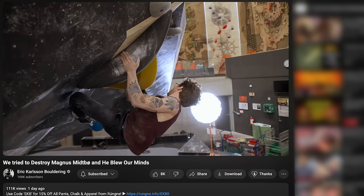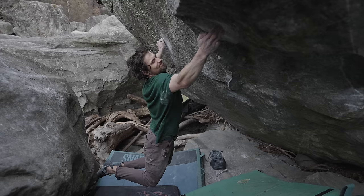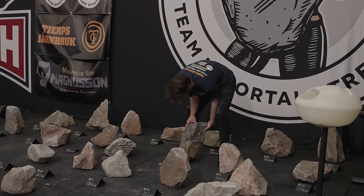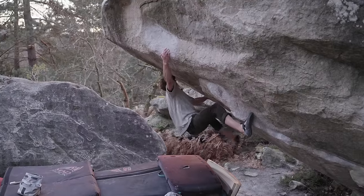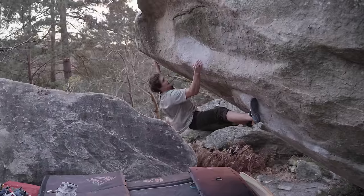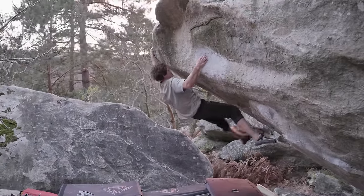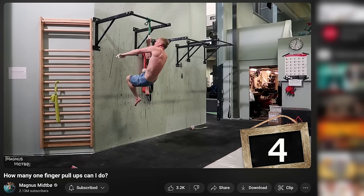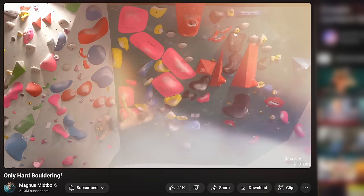Now, the interesting thing about climbers and grip strength is that we don't explicitly train lifting gripping tools. Instead, our strengths come mainly from just climbing. That being said, there's something really fun about trying to grab a strange object and get it off the ground. But there are quite a few different styles of climbing, so each climber will get a grip strength that correlates with the style they climb the most. For instance, I like big rounded holds and huge moves, so my grip strength lies a lot there. Magnus, on the other hand, can do some pretty messed up stuff like this. And lastly, he has this incredibly dynamic and bouncy style with lots and lots of contact strength.